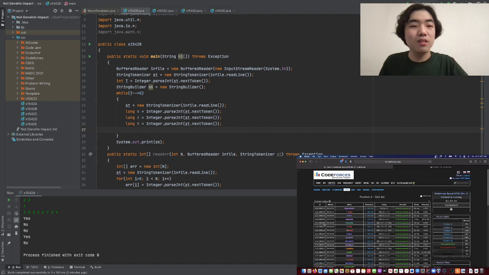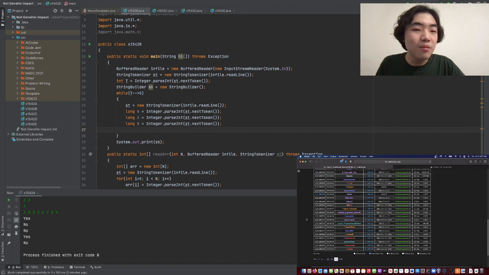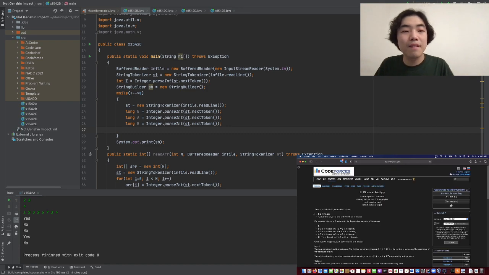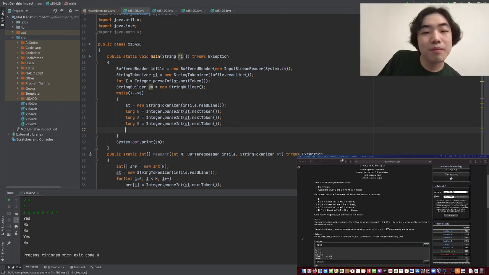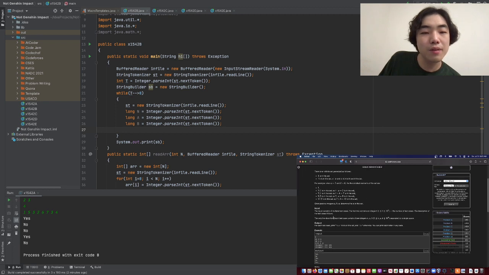Yeah, not even close. Sad. That's okay. We might have gotten first solve if we didn't run samples. Given positive integers, determine if n is in a set.